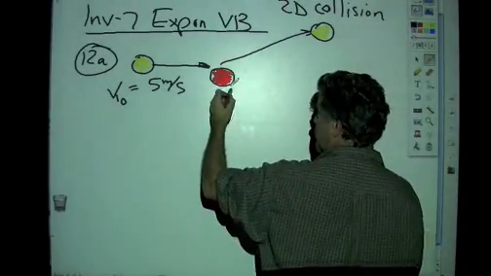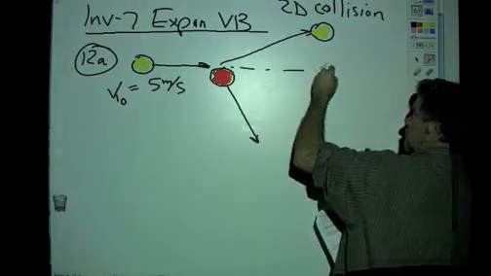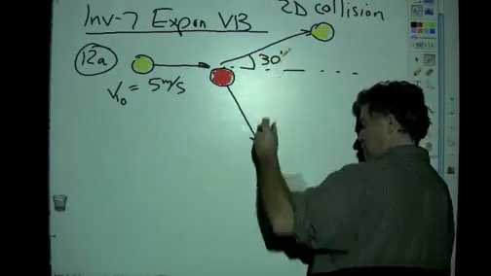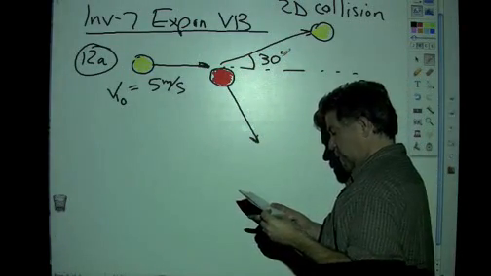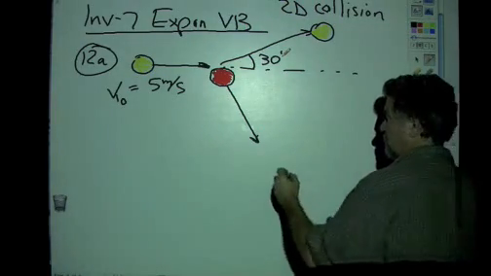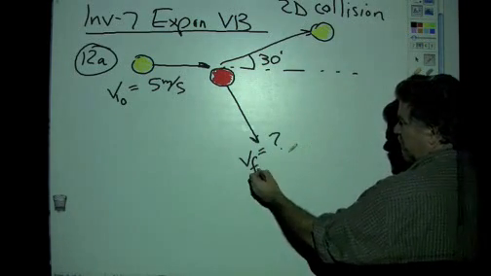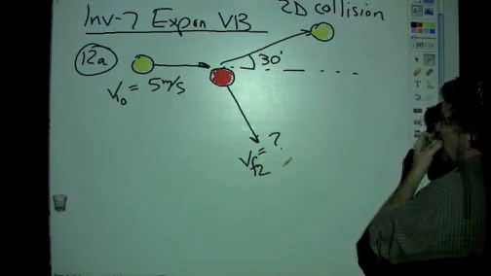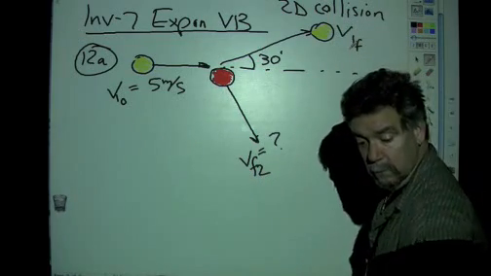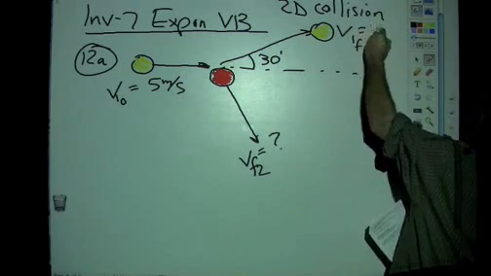I gave you a shortcut, but say we don't know what that is. This guy comes off at this angle, and it told me that this angle is 30 degrees. Assuming a perfectly elastic collision with no friction, find the struck ball's velocity. So we're supposed to find the V final for this guy, V final block 2. And here we have V1 final. It didn't tell us that. Looks like we have way too many unknowns here.